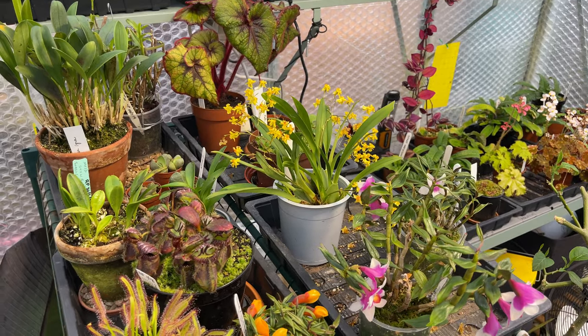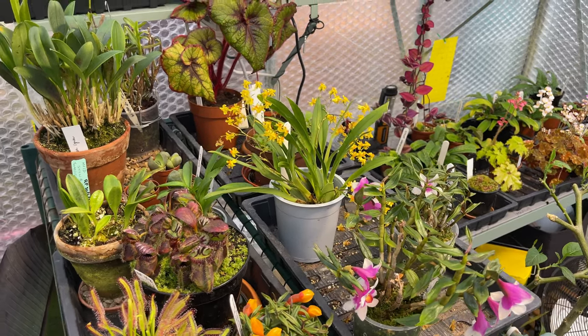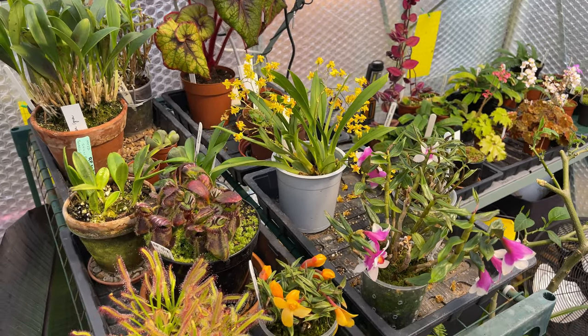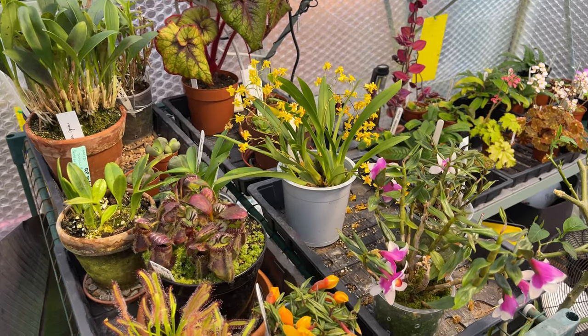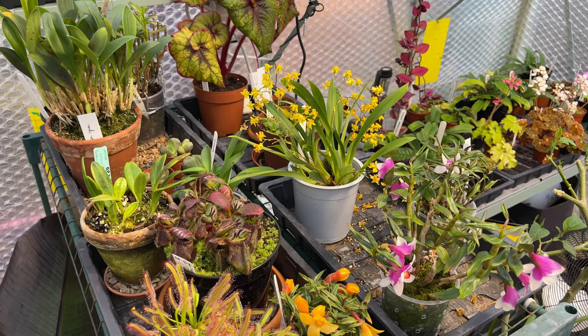There are lots of plants I've lost as well, which no doubt I'll make another video on at some point — though it's not as easy to show those because they're on the compost heap. I hope you found some of this useful and that some of it is something people can relate to. Please put any questions or comments below, and I'll see you on the next one. Bye.